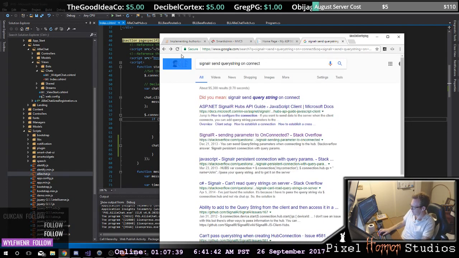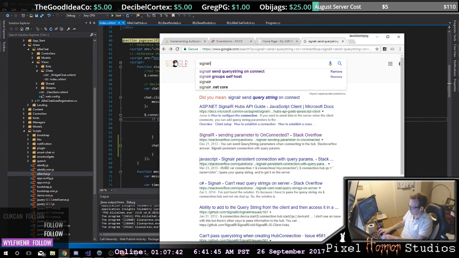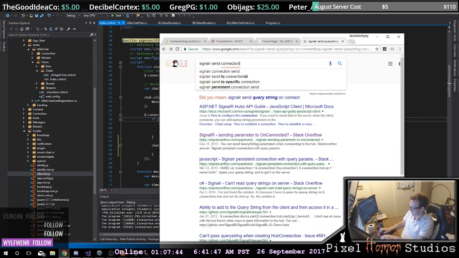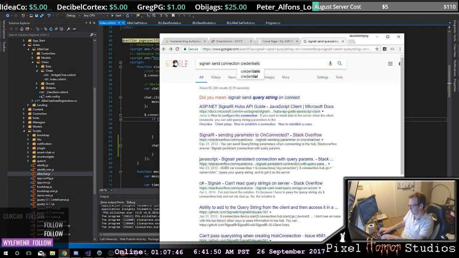So let's also do, we want to do a SignalR send connection credentials on connect.